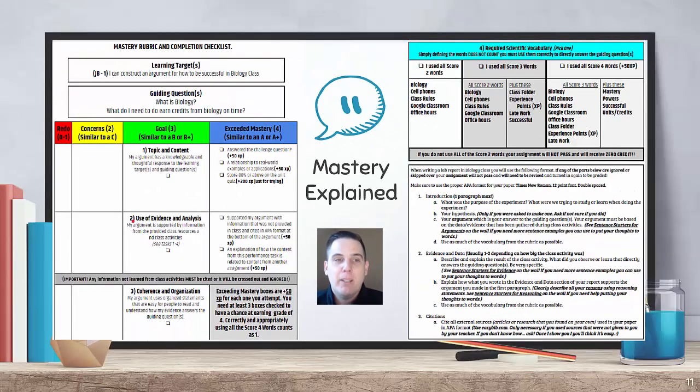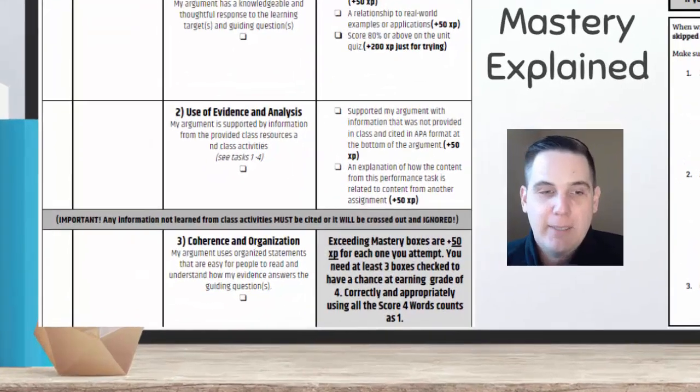A lot of people get really low scores or have to revise their assignment, even if maybe they did good up here, because they just didn't show any evidence or analysis. I have no reason to believe that they understand anything. Because if you can't use what we saw in class, then that means you don't understand what we saw in class, which means I don't care what you typed, there's no way you got the learning target if you don't understand anything that you saw or read or did in class.